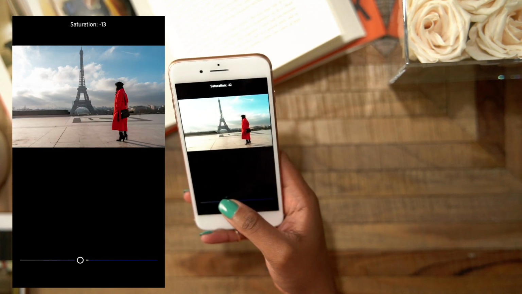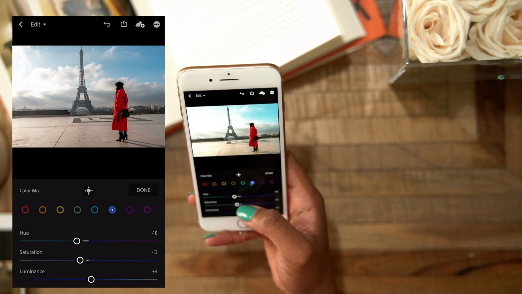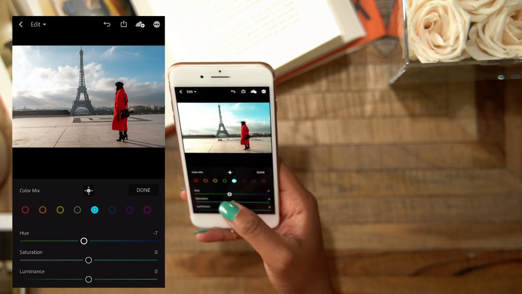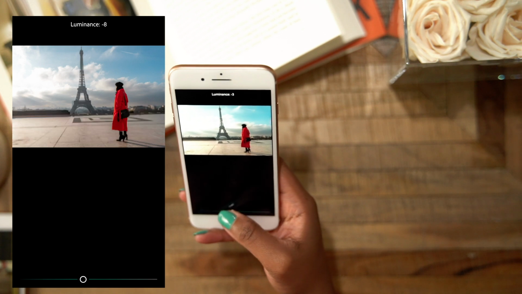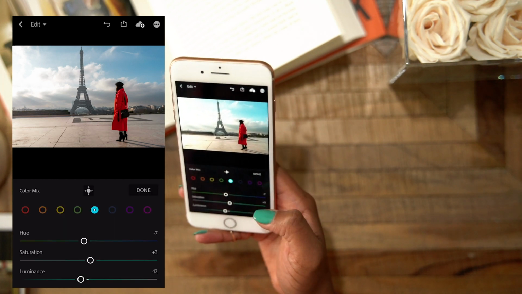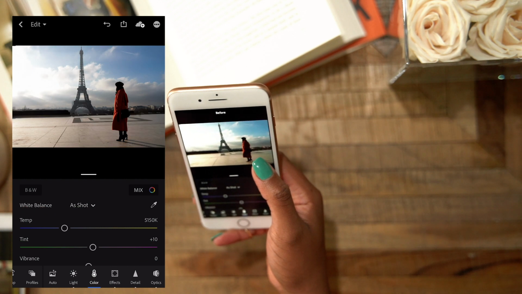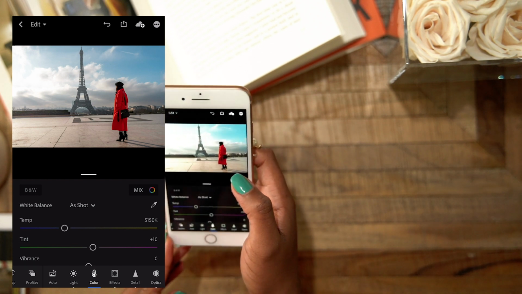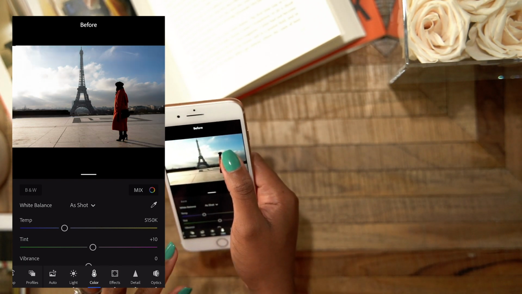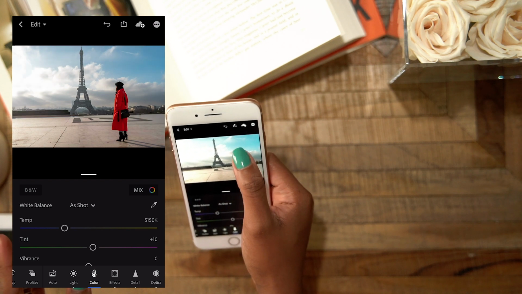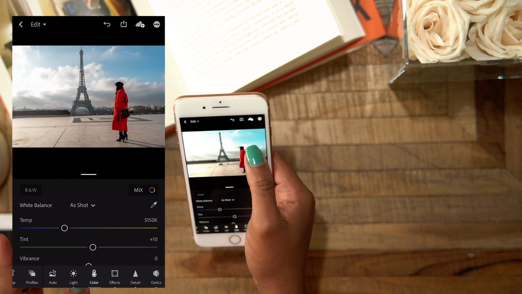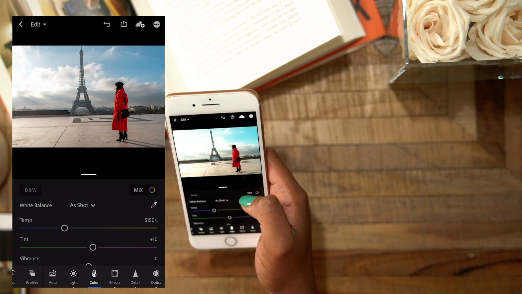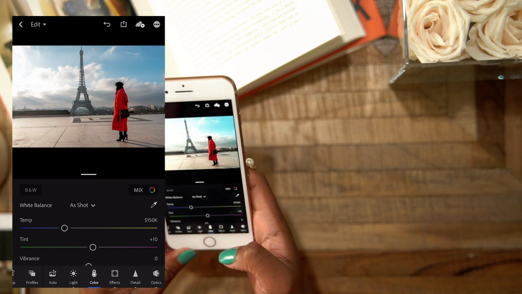I'm also going to desaturate it, and then I'm going to increase the luminance, and I'll do the same thing in the aquas. Bring it over to the left a little bit, increase the saturation on this one, and then decrease the luminance. So again, if we do a before and after, you can see the change. I don't even have to say anything here. So right away the blues are a bit more tealish, and then a lot more details in the cloud. You can see a lot more of what's happening in the skyline on the horizon, and of course that red coat is poppin'. So I'm going to leave this as is.